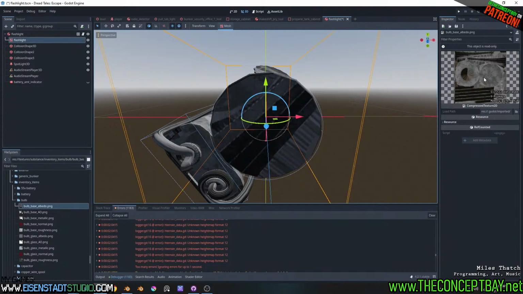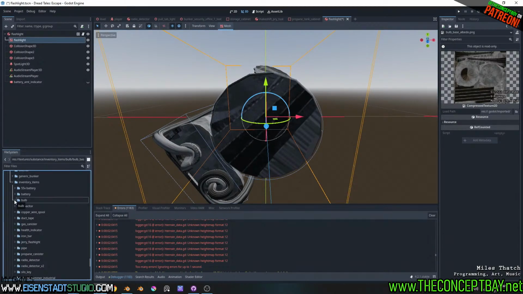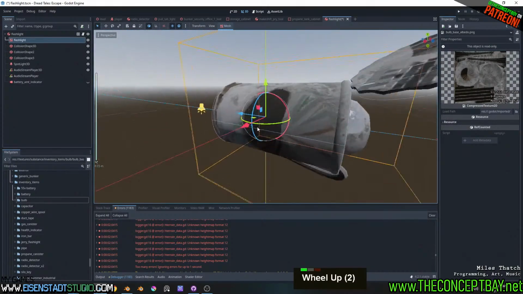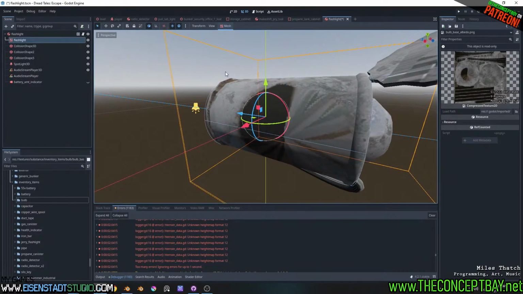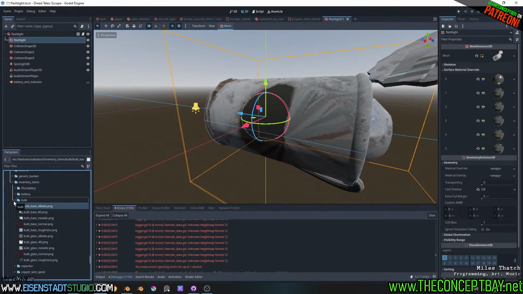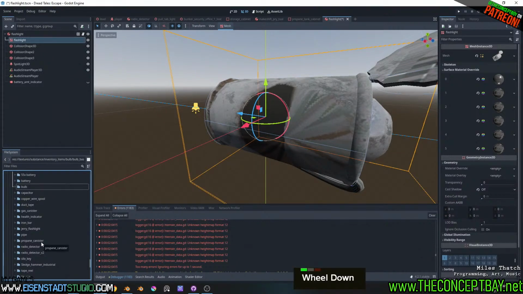Oh, actually, no. That kind of does look like a bulb, but... So that's not the flashlight, then. Hmm. Okay. If that's not it, then... Where's our flashlight?